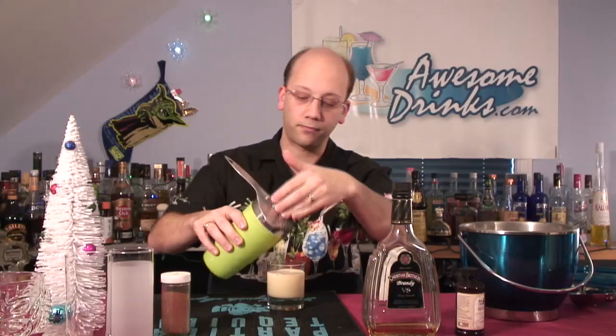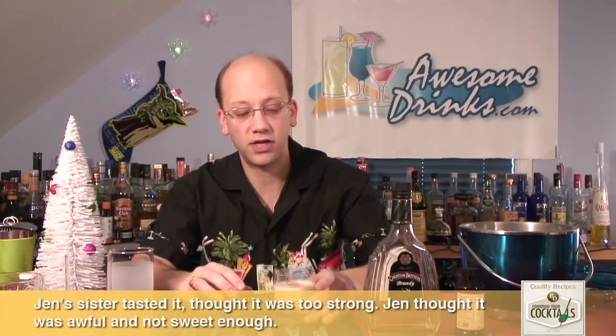Let's strain that sucker out. I'm not going to use ice because I never use ice in my eggnog — in the actual glass. Doesn't it look like eggnog? We'll just do a dash of nutmeg on there — three dashes. Smells like nutmeg. Tastes like brandy. It's not as thick, it doesn't have the same consistency — but it's frothy. That's because I used 1% milk. If you use a thicker milk or light cream you might get the thickness. Either way it's really the texture; I don't think it's going to change the taste too much, maybe make it a little extra dairy creamy.